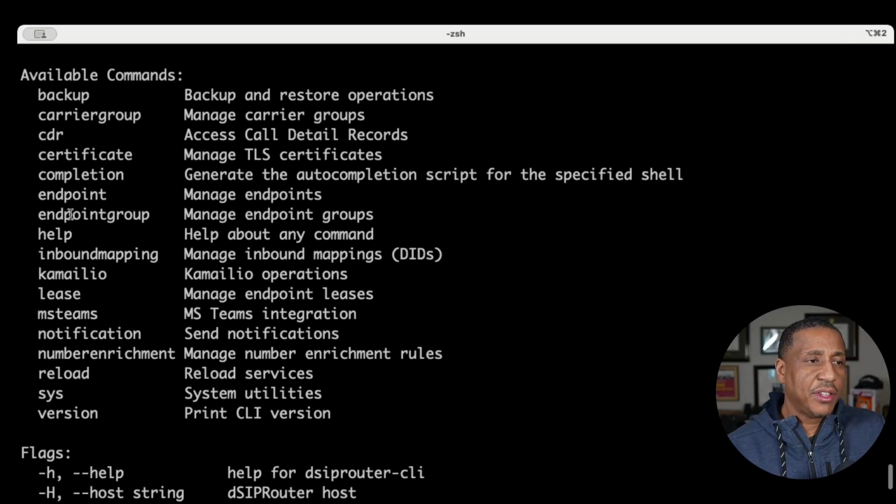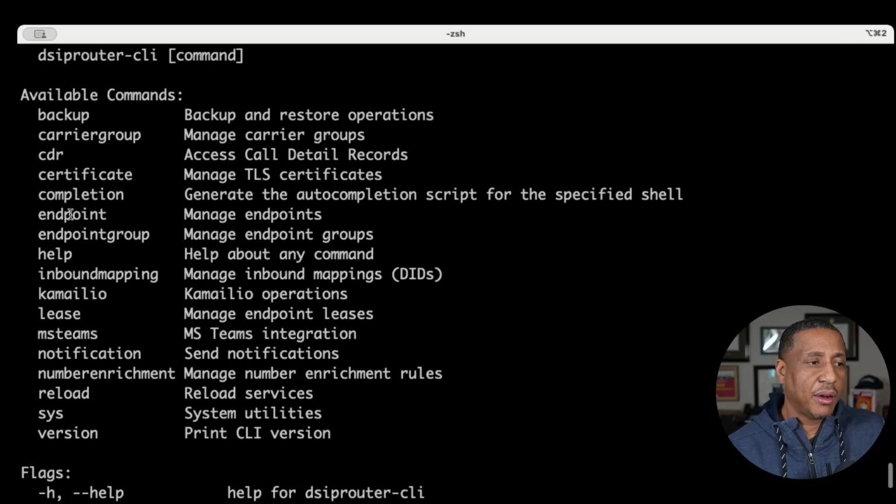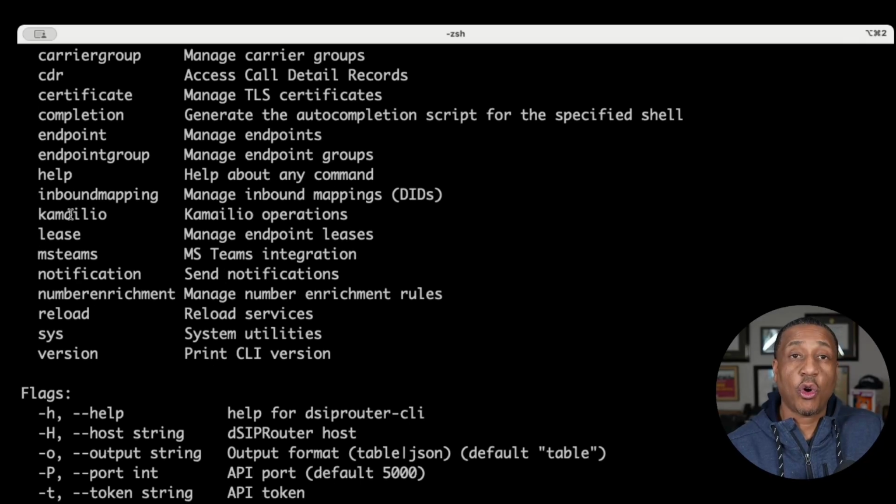So yeah, I just wanted to do a quick overview of this new dSIPRouter CLI tool. We'll be updating it over time to make it better, have more features, and make it easier to do these things. Because I think, if you wanted to be able to script out certain things, we wanted this tool to be that tool so that you can do it easily.